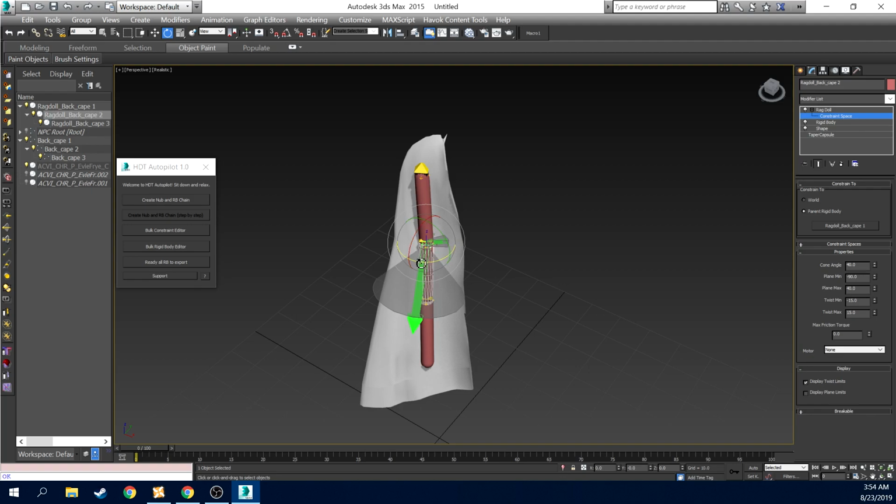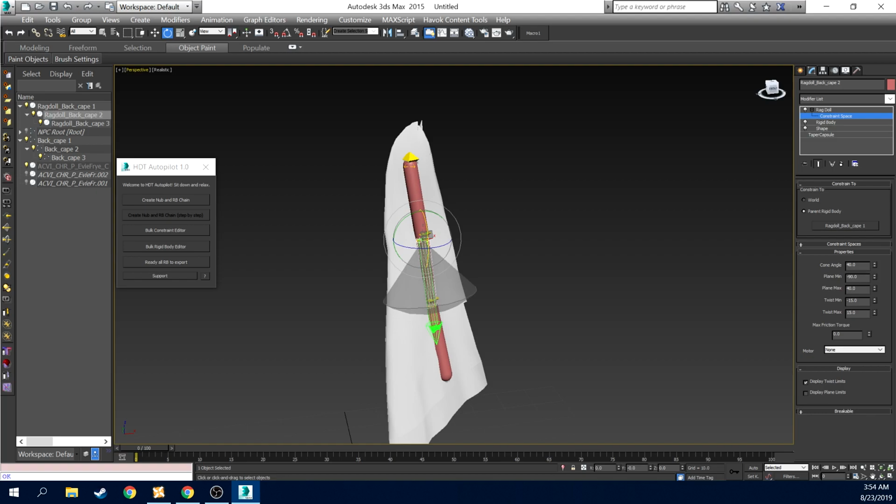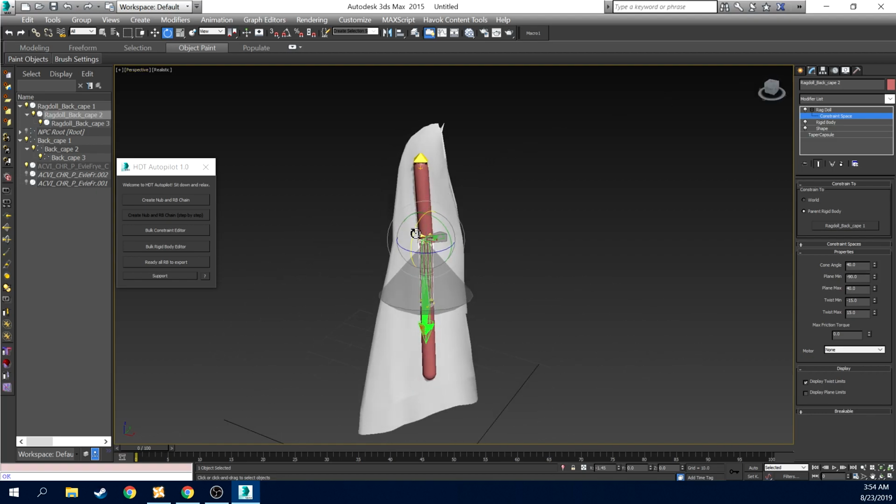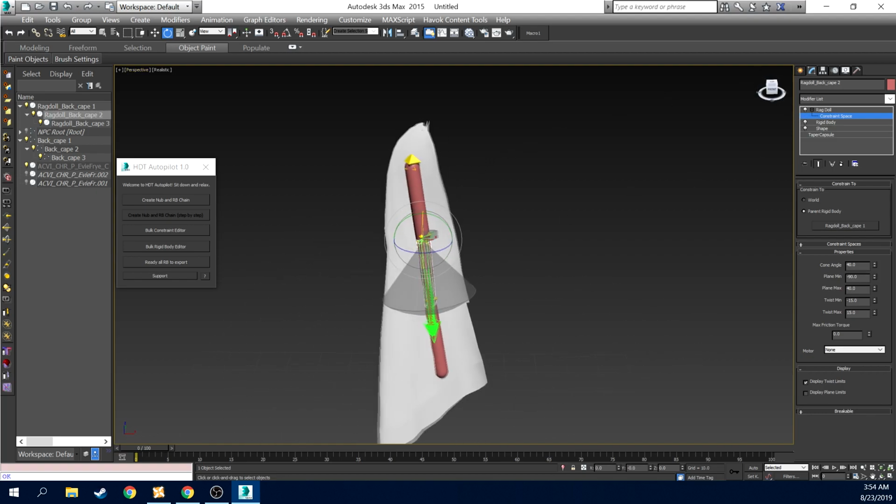Make sure you align it correctly. Let's bring it down. It's not aligned. Yes, like that. Bring it up a little bit, just like that. It looks good, so I'll bring it up. This one is good, so it moves correctly.